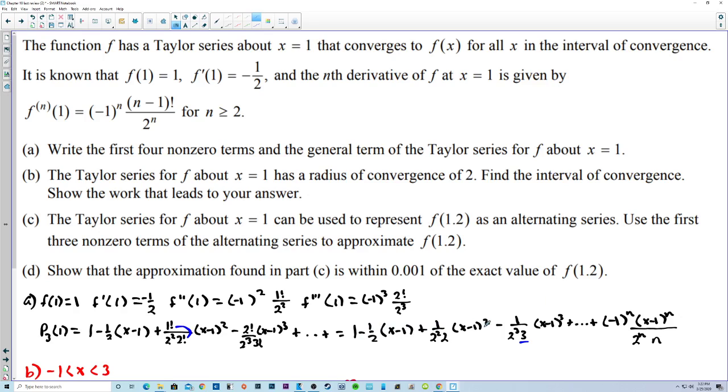So here it is all cleaned up a little bit, leaving the 2's. I could have written this as 4 and this is 8, but it's really 2 to the n. So it's negative 1 to the n, x minus 1 to the n, because we're starting everything with a power of 0. 2 to the n, and then times n, well, not really times 0 there, but times 1, times 2, times 3.